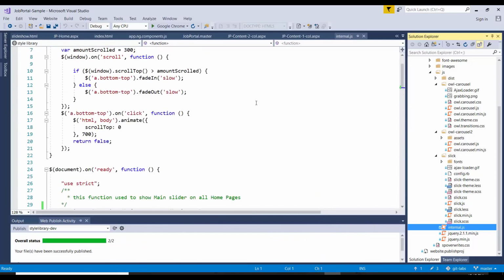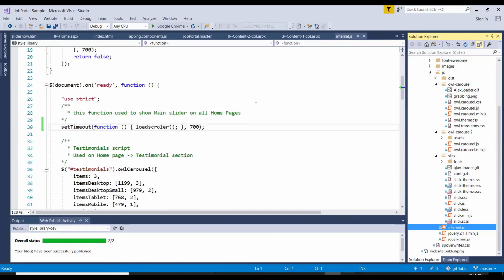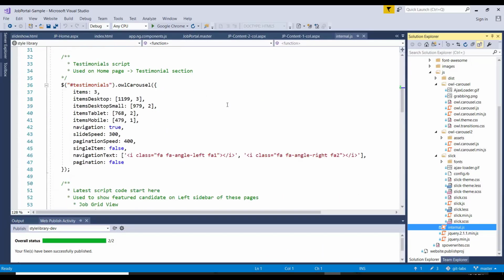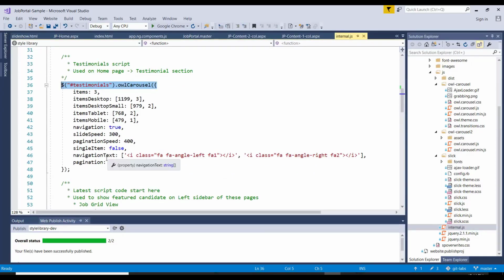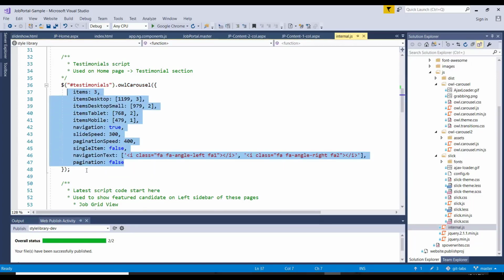If you take a look at this internal.js file, you will notice that there are plugin activations, or plugin initializing code. For the testimonials chunk, here's the Carousel, which is the plugin that we're using. It sets up the different options for this carousel, and then it actually executes, or activates, here.